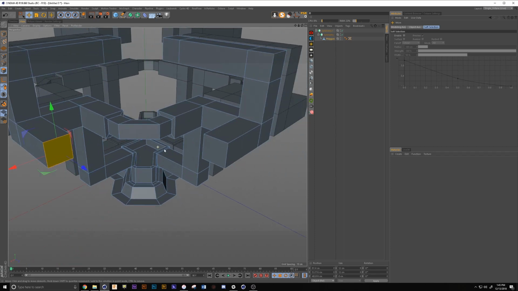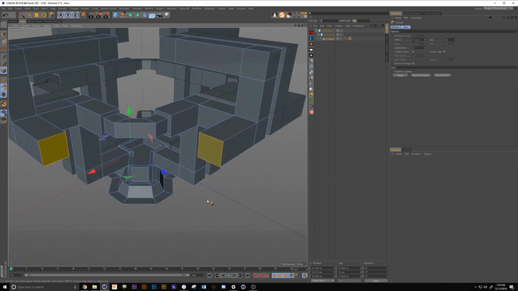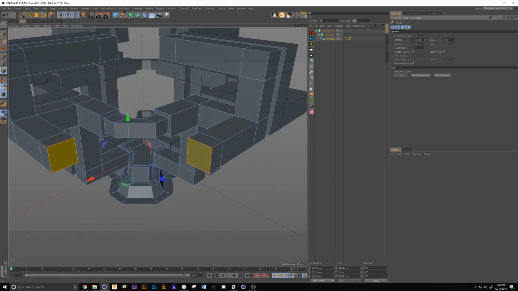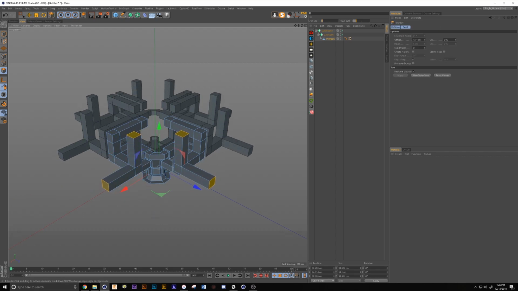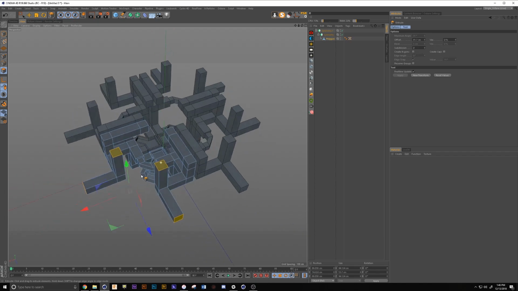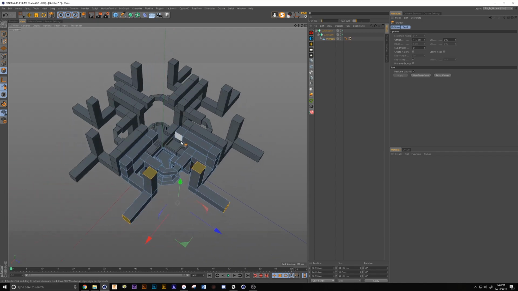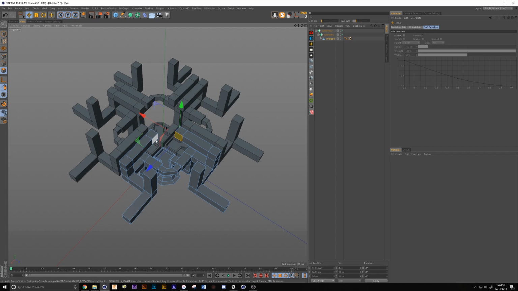So for instance, we're going to go back out here to these guys. We're going to hit that. We're going to go to 12. And we can keep going out on these guys. And we're going to go up. And go up and out. And sometimes you want to try and find a way to overlap them as well. So if we go back inside to these guys, and actually we'll go in a little bit.